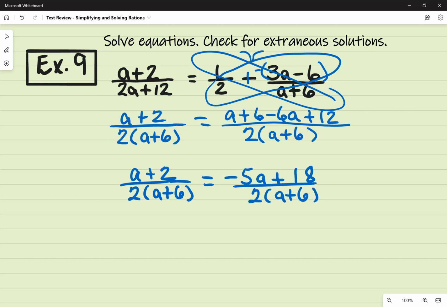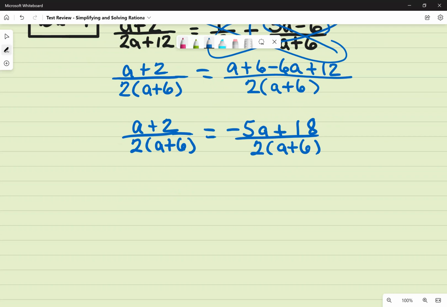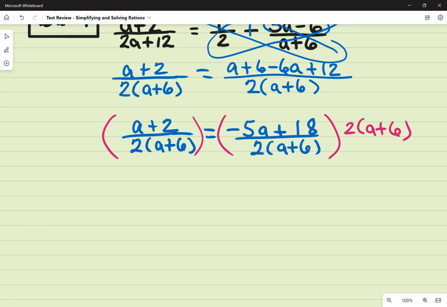And when I am solving, I want to get rid of the fraction. So I want to make sure that I am going to end up multiplying both sides by the denominator. So I'm going to multiply, I'll just do it separately. So what I do to one side, I have to do to the other. I want to get rid of this denominator, so I have to multiply times 2 times the quantity of a plus 6. And again, what I do to one side, I do to the other. In doing that, what's going to happen diagonally, because really this is over 1, right? So diagonally, they look the same. I can get rid of it. So what's left over is the a plus 2.